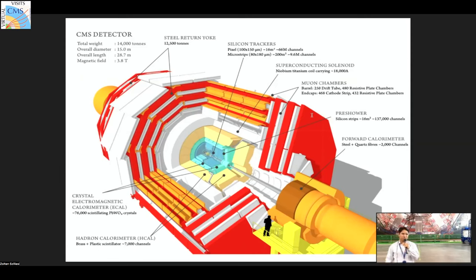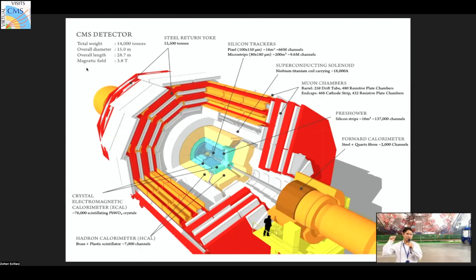This is the glimpse of the experiment. You can see the height of the experiment is roughly 15 meter. The length of the detector is 22 meter. And there are other sections which are beyond this 22 meter. If you have a cutout view of the experiment, you can see different parts inside it. What we are going to see is the overall view of this experiment. You will see these red parts, which is iron. You can see some interleaved detectors within these red parts. Those will be muon detection chambers. And then you have the inner part where you have the calorimeter.